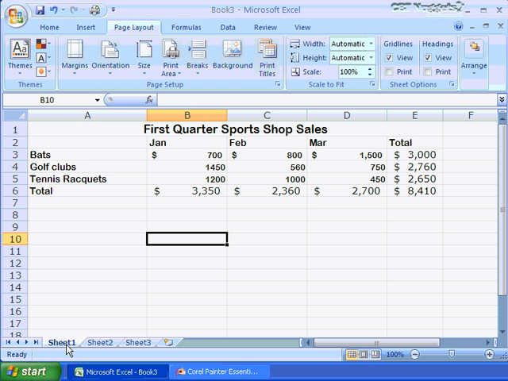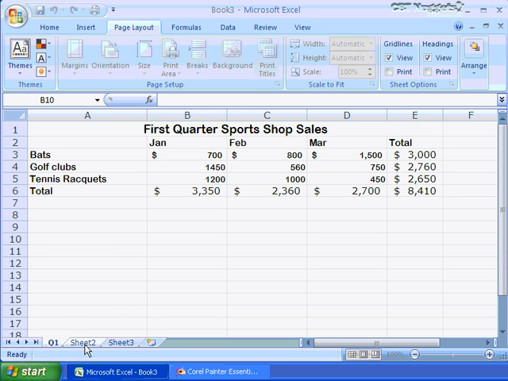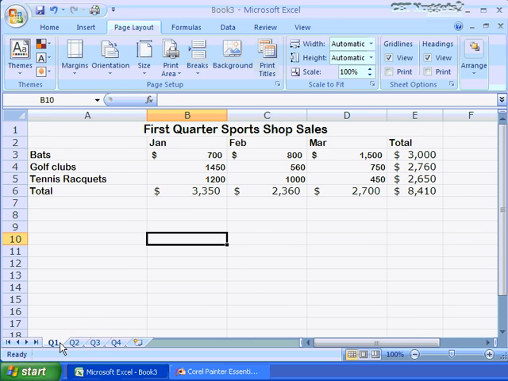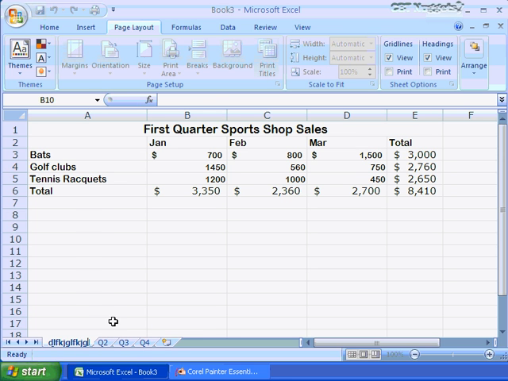I always want to label my sheets. Sheet1 is not descriptive enough. So I'm going to double click on that, and I'm going to call that Q1, because I could always go in here and add more data later for Q2, and won't it be nice if I'm able to read and understand which sheet is which? So when I click on this, I go back to Q1. I was just simply double clicking, and then when I hit enter, I was able to enter this data. I could always select it and change it if I want to at a later time. Q1, enter, fine with me.